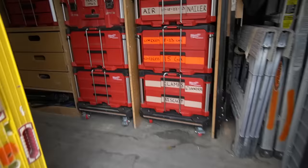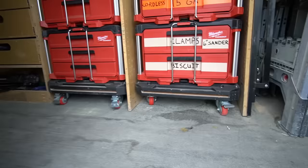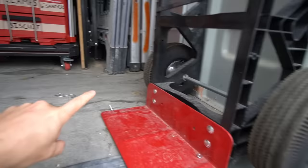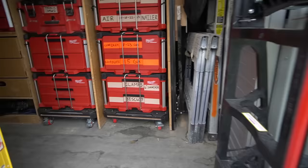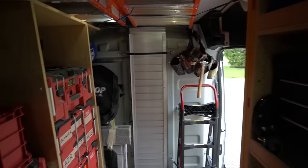As we move forward into the van, this is where the real magic happened on the newest upgrades. We've got the packout drawers, mostly two drawer units. And then at the bottom here, you'll see these custom dollies that I made. Those work really well and they tie into the design of using this hand truck in this whole system. And then on my partition wall here, I've got this folding ramp, and that's a really key component that I'm using now also.